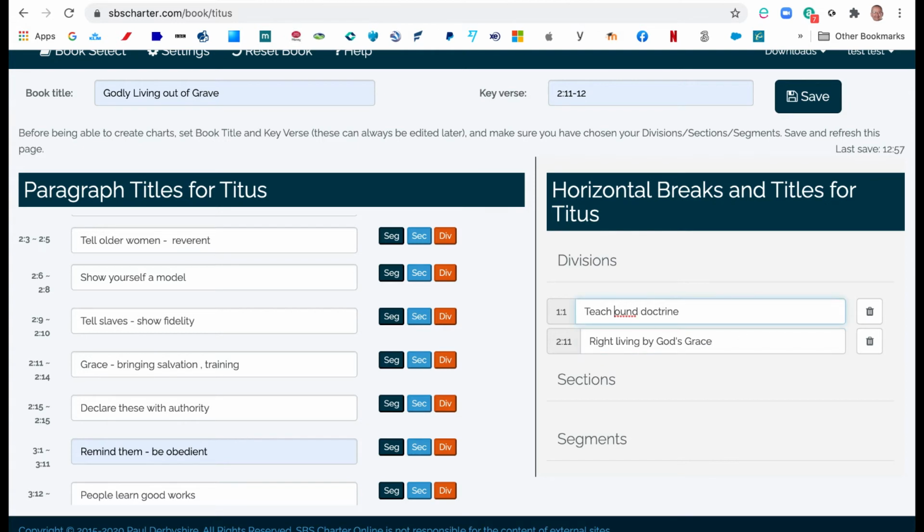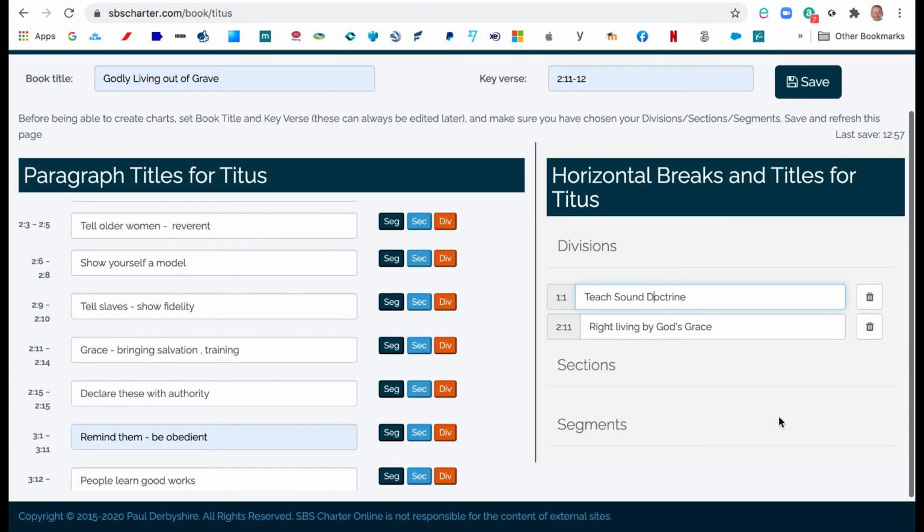We'll just give these. You'll see that we have the spell check in to help, which is really useful. And so now, as this is a small book and there's only segments, we're ready to produce the charts.